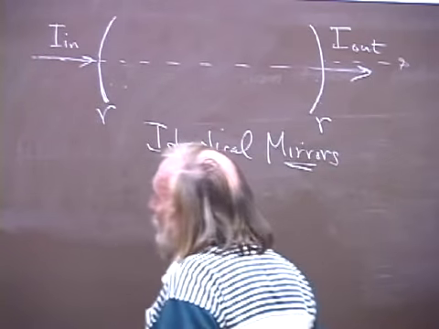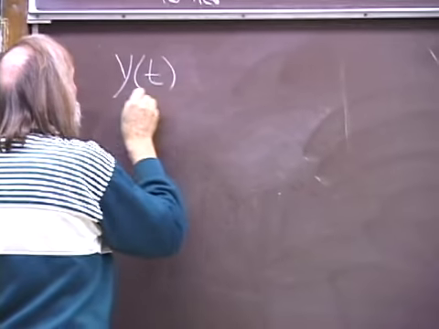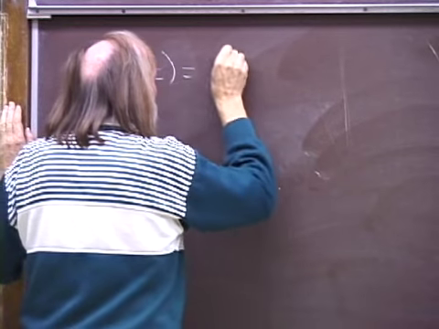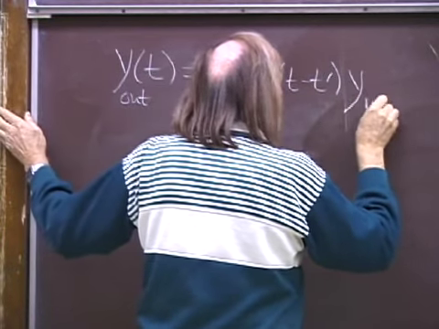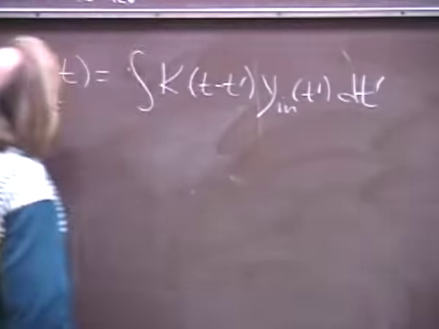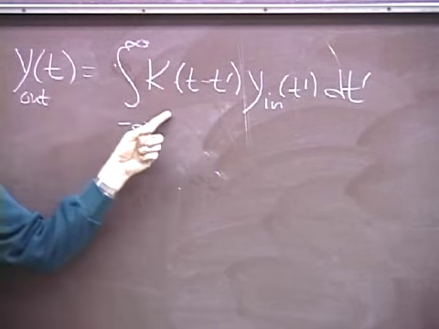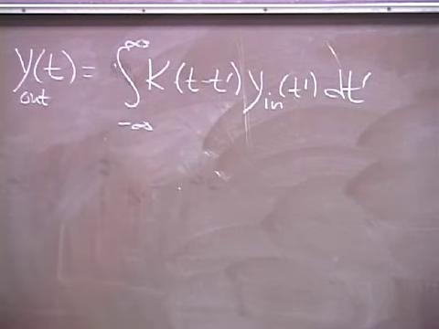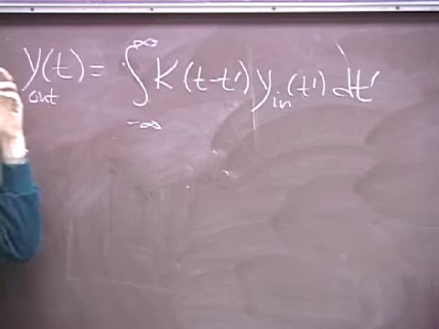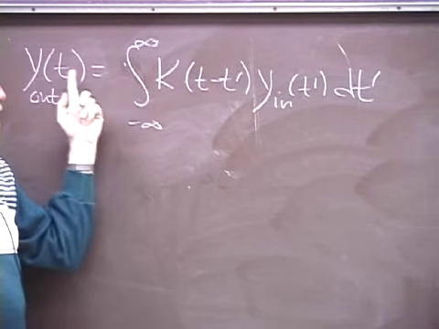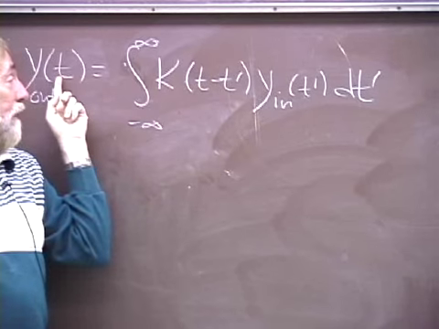And what this cavity does is a filtering in the following mathematical sense: the y that comes out is equal to an integral of some filter kernel k of t minus t prime times the y that goes in, dt prime, from minus infinity to plus infinity. This is just a statement that the output is linear in the input. It is the most general mathematical form of a transfer from some input to some output where the output is linear in the input. And there is no absolute time introduced anywhere. This depends only on the difference between the time at which you evaluate the output and the time at which you evaluate the input.